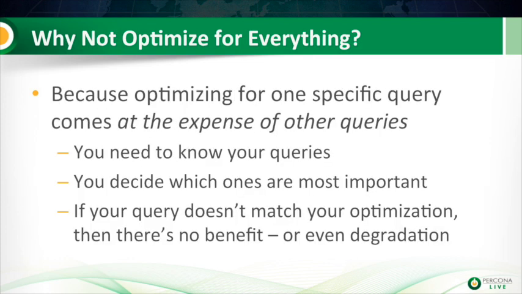Why don't we just optimize for everything? Why do we fail to optimize? The reason is that any case of optimizing for one specific query type comes at the expense of other queries. That is, I can say I need to be able to search for the users who posted to my forum, but I don't necessarily need to always query for which forums did that particular user post to. Those are two different ways of querying the same data.